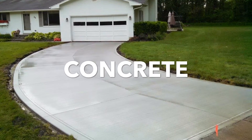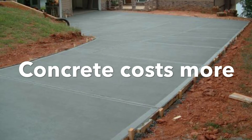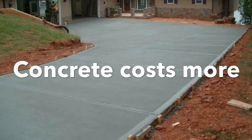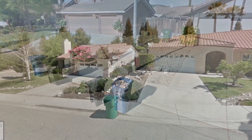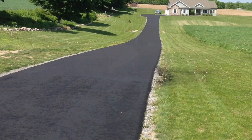First off is the cost of the two. In general, concrete is always more expensive to install. You will probably end up paying about 40 to 60 percent more for a concrete driveway than you would for an asphalt one. Most of the driveways in the housing tracks here in San Luis Obispo County are built using concrete. They're usually smaller and shorter driveways, so they don't end up being too expensive. However, out in the more rural parts of the county you will find a lot more asphalt driveways, as asphalt is usually the best option to save on costs.